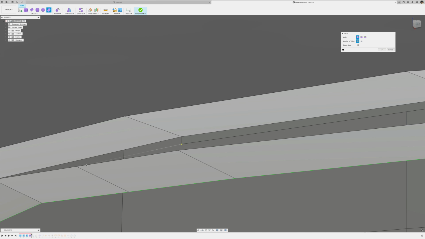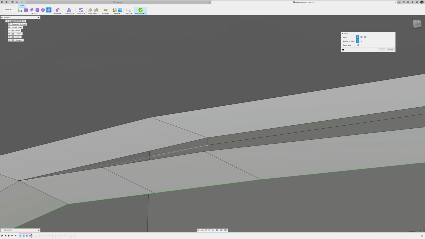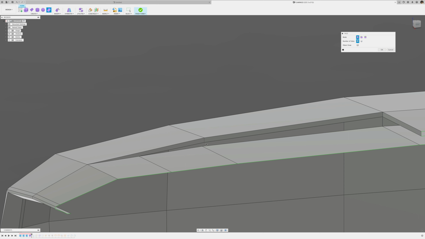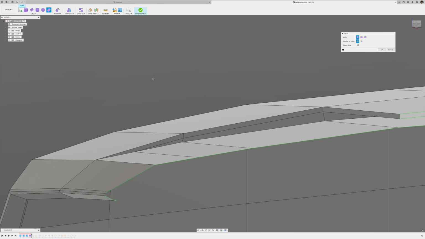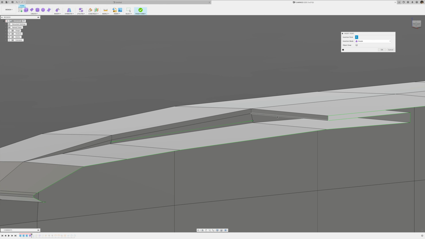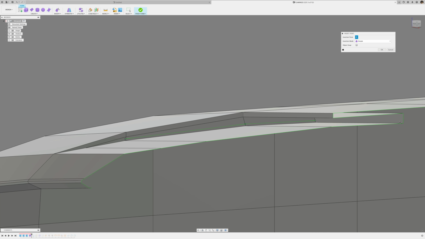And I need another plane here, or another quad. And another one from here. Nope. To there. And then, of course, I would end up with a triangle. So I'm going to insert another point. So, edge loop insertion in Fusion 360, it's still pretty much in need of a strong improvement. It's about the slowest edge loop.